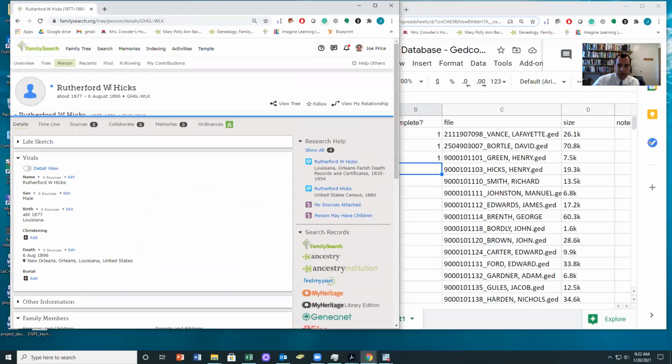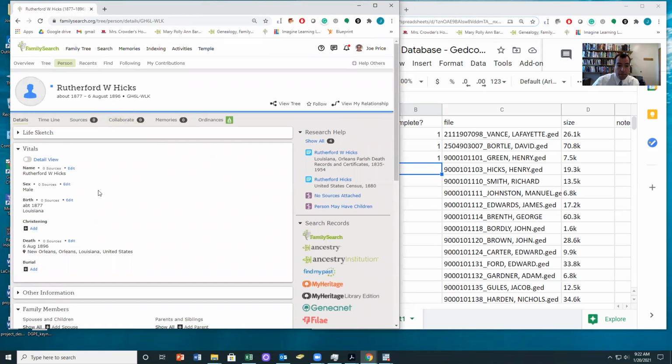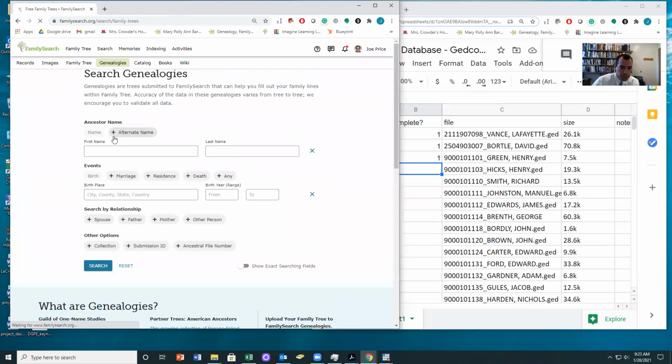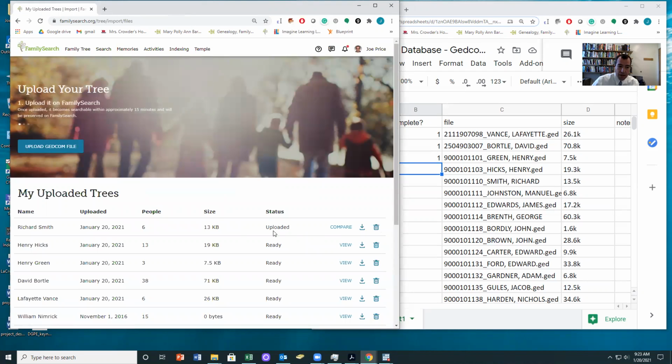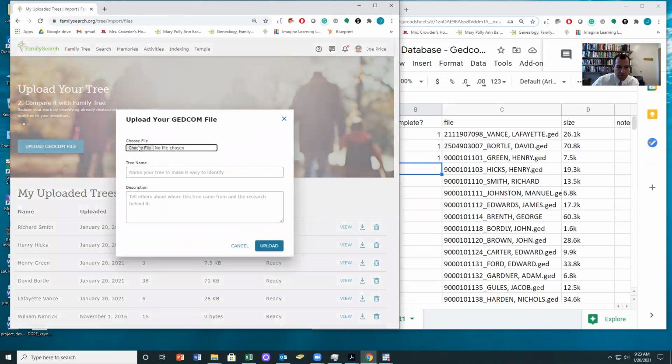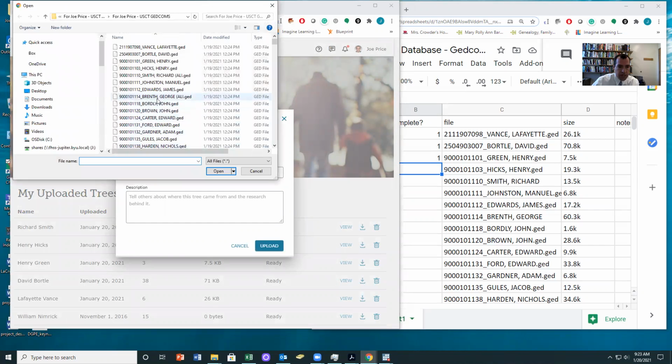Let me show you again. Let's go back and do another one. Now this family's on the tree. We brought the Gedcom over to the tree, and now that it's on the tree, we can do more things with it. Again, the process is we go to search, genealogies, submit your tree. Notice that the one I uploaded before says uploaded. I'm going to hit compare. This is the process by which it checks to see if there are people already on the tree. Sometimes while I'm waiting for that, I'll upload my next Gedcom file. I'm usually uploading and then working with them.